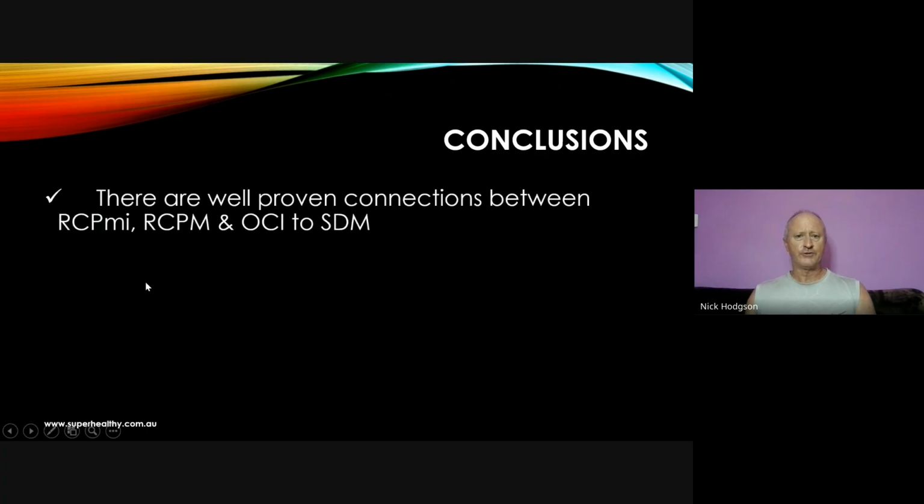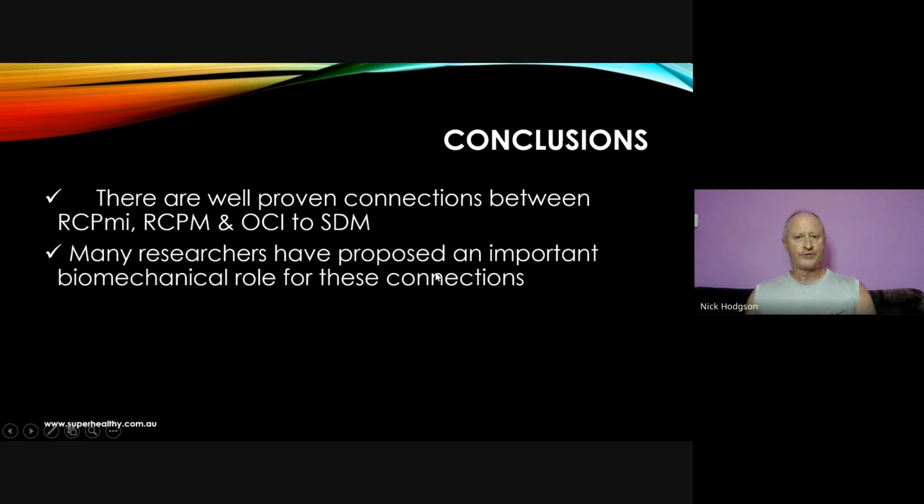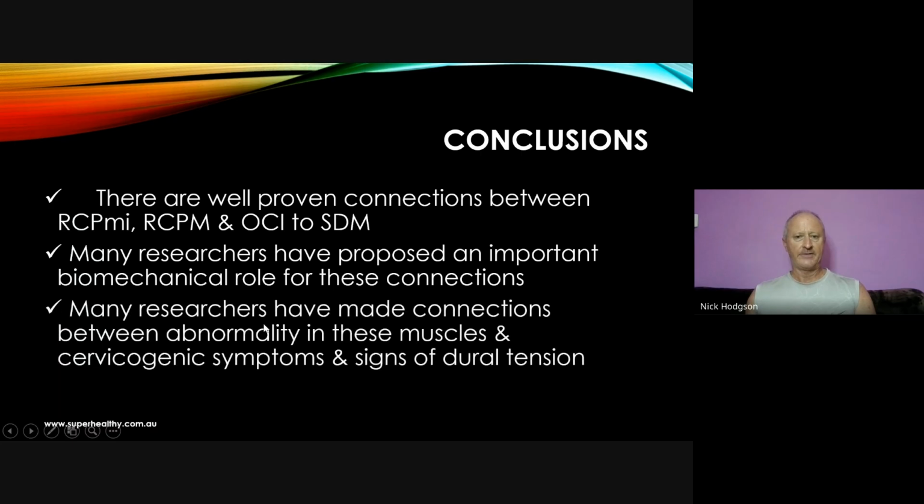So here are our conclusions. There are well-proven connections between the rectus capitus posterior minor, rectus capitus posterior major, and the obliquus capitus inferior to the spinal dura mater. Researchers have proposed repeatedly an important biomechanical and neurological role for these connections. And they've also made connections between abnormalities in these connections and cervicogenic symptoms and other signs of dural tension.